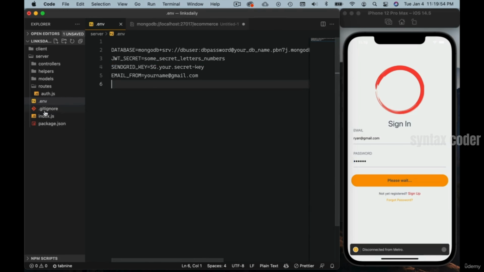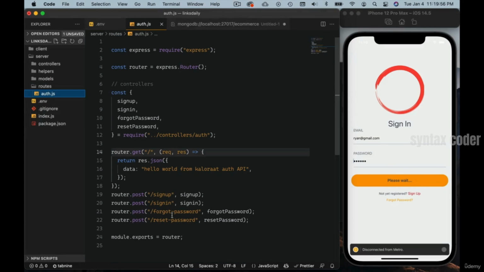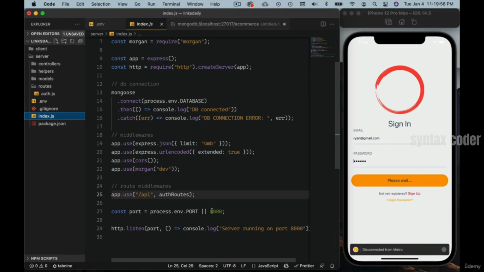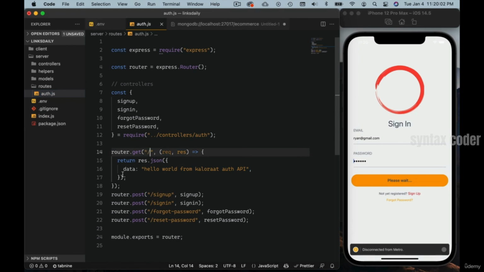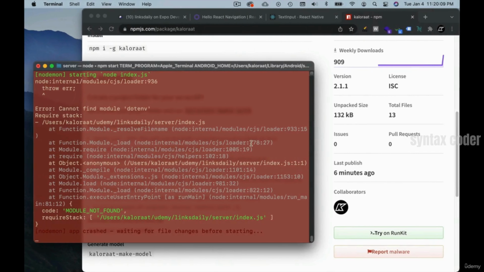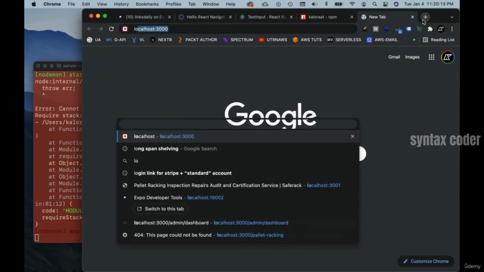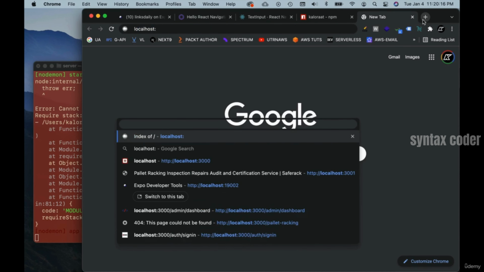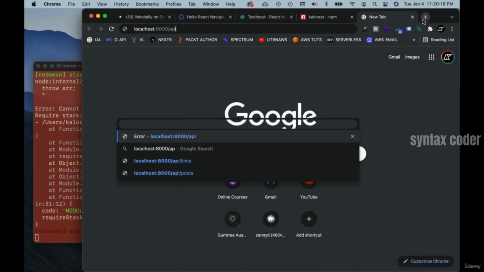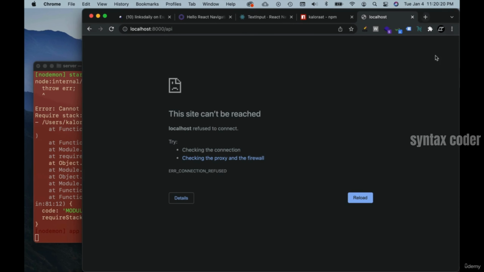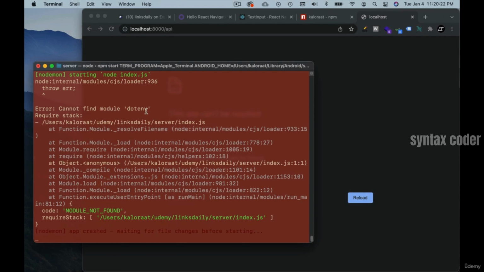Okay, so that means you can go give it a try, visit localhost 8000 /api, and you should be able to receive this as a JSON response. So let's come here, let's give it a try. Localhost 8000 /api. Okay, so we don't have it running, so we got this issue which is a little bit weird.